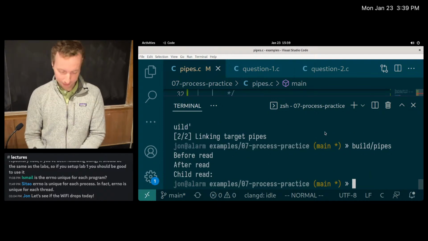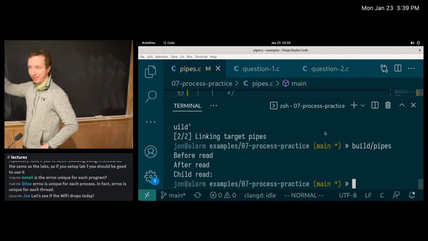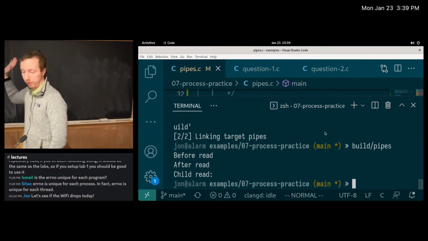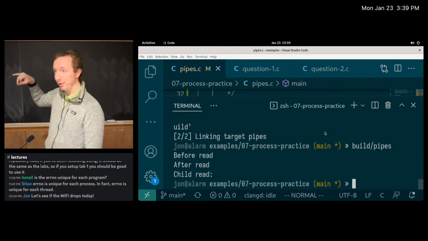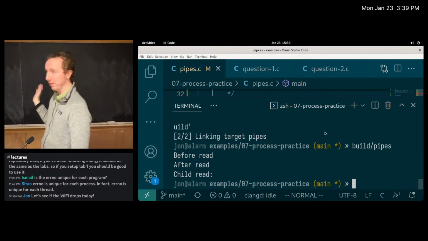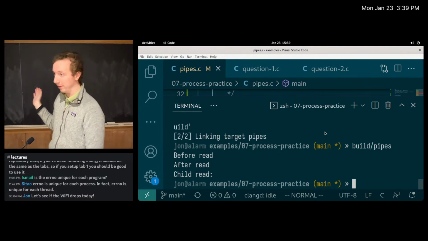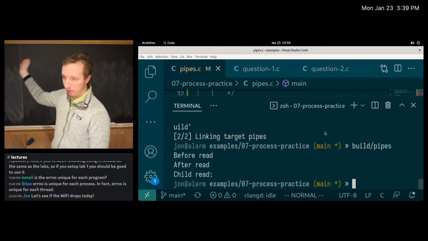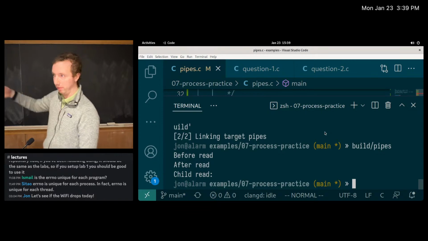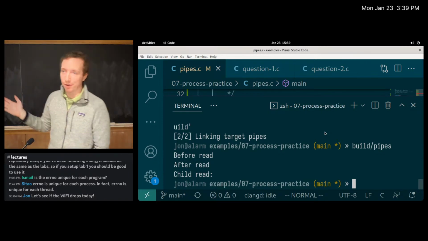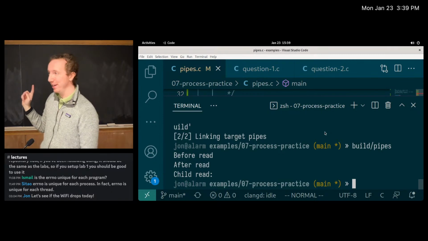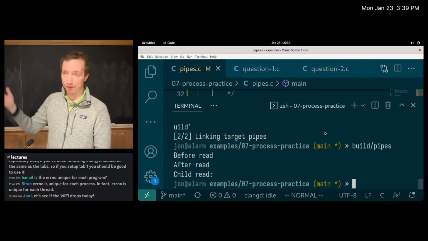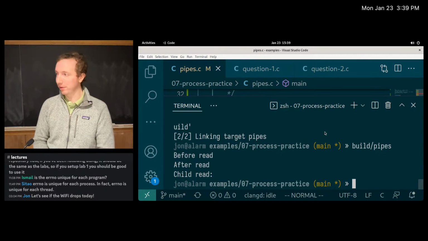So if I go ahead and do this now, I see, hey, I might have created an orphan. In this case, I don't know what ran first or not. But because I actually closed the write end of the pipe, and the kernel now knows that no process has the write end of the pipe open, read will actually return 0, and then I print out, hey, I read 0 bytes, so child read just shows nothing. So this is one very important reason why it is really, really important to close your file descriptors when you're done, because that's how it works. So any questions about that?